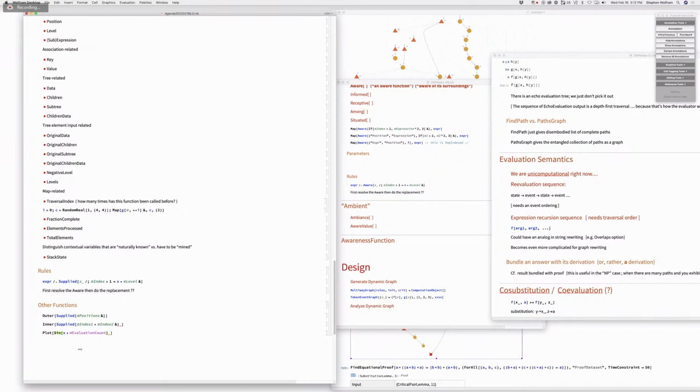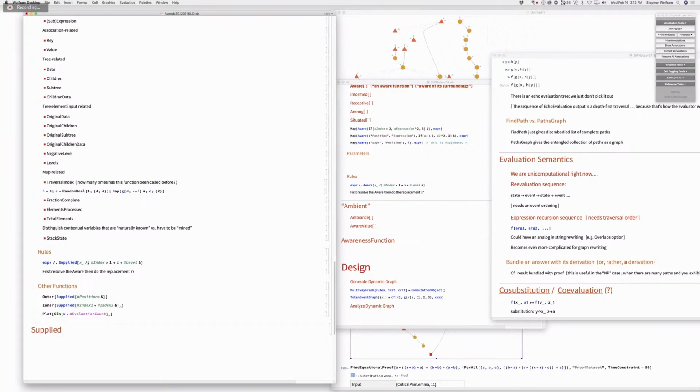And we could have the notion of a supplied value, which would be something that would pull itself from the environment. Okay, is this a possible thing that in an expression one could say something like, well, this may be hopeless.